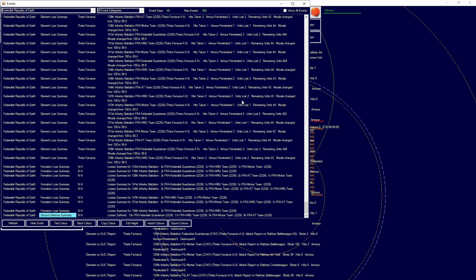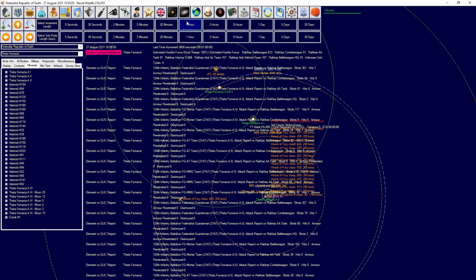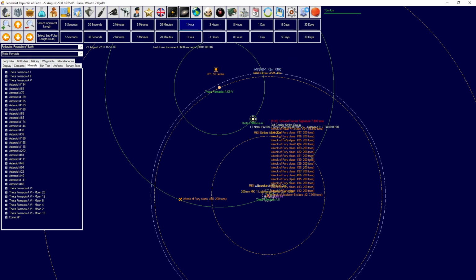I wonder, were they able to penetrate us? Yeah, they were able to penetrate us. They just scored even less hits. Hopefully when the Marines get here, they should be able to change the tide of the battle to our favor. That's the hope anyway.